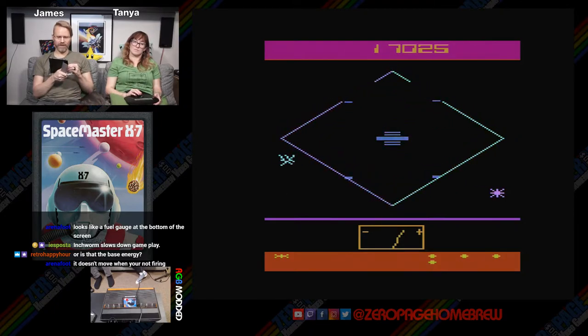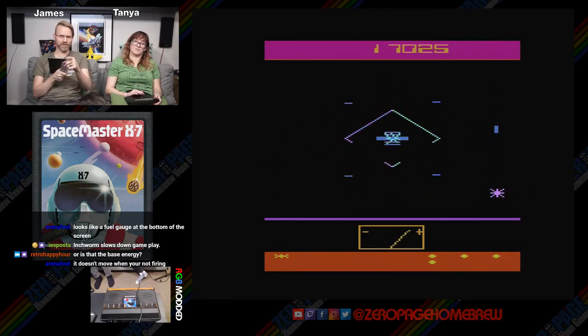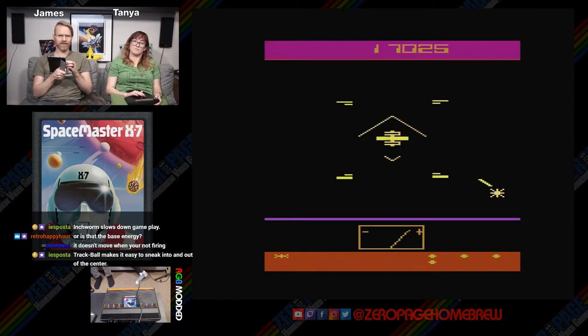Shields. At the higher levels of play, the base will construct shields. Ooh, I haven't seen those yet. Oh, those are shields, starting to construct them. Do I have to kill them? The shields?